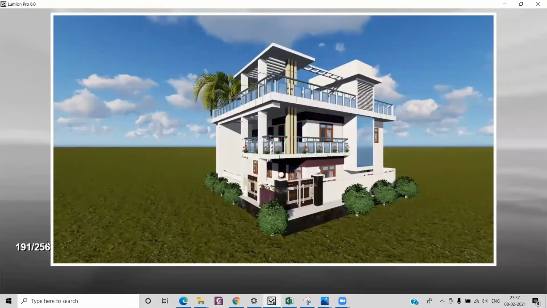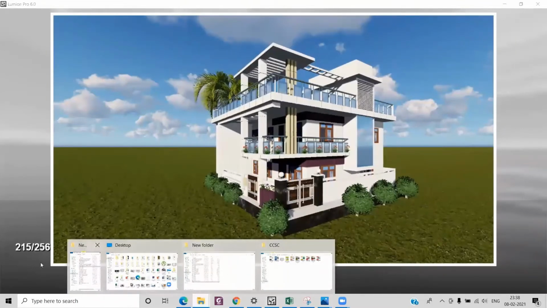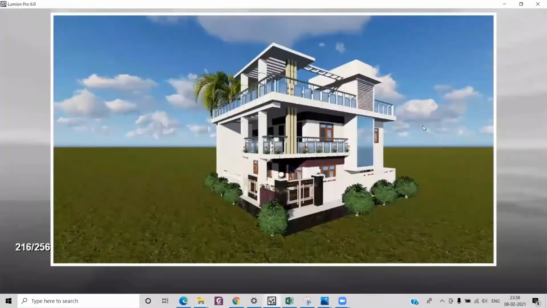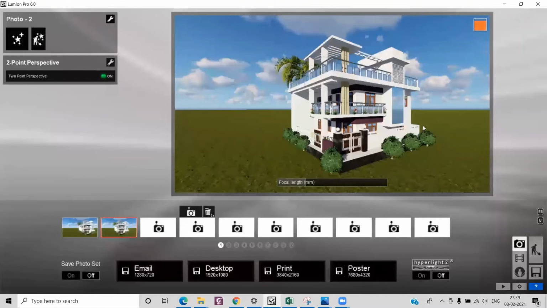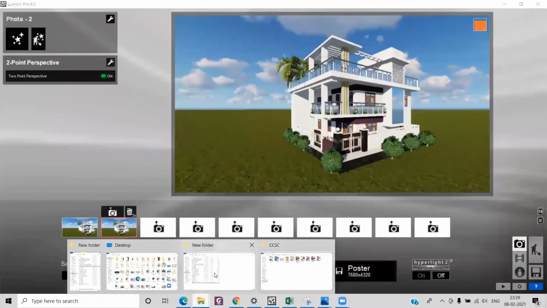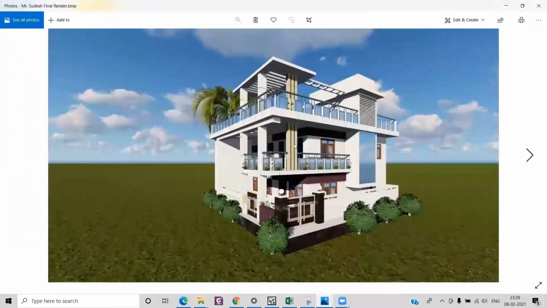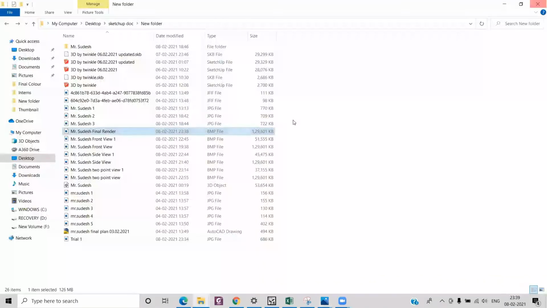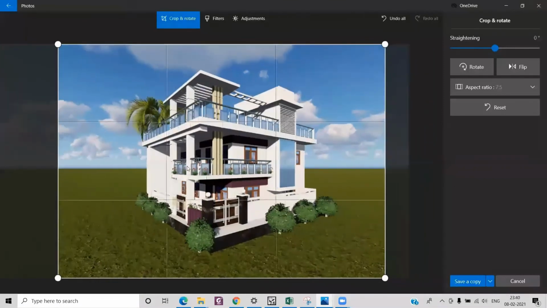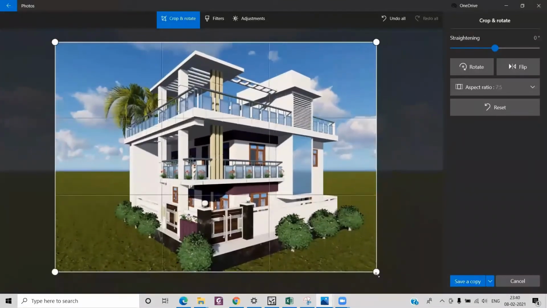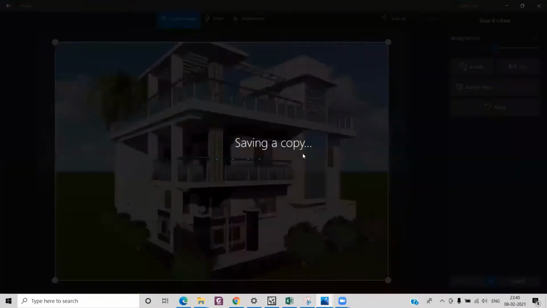So you can see my model is divided equally in two parts, and half of the part is on the ground, that is visible, and half of that is visible in the sky. Okay, so the next thing is I have tried to make all the elements in my model visible over here. So my render is completed now, and now I will just open up the image and crop it. There are so many aspect ratios, but I will use 7:5 because that is the decent one. So I will just open up my image, go to the aspect ratio, choose 7:5, and then I will zoom it a little bit so that most of the area is covered by the model. Okay, and now I can save it in the desired folder.